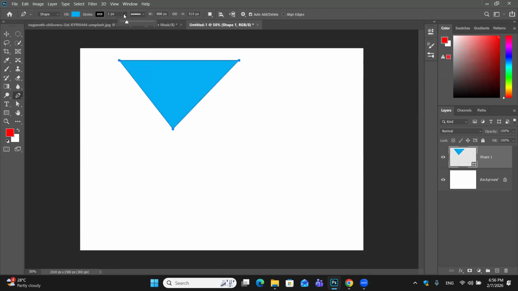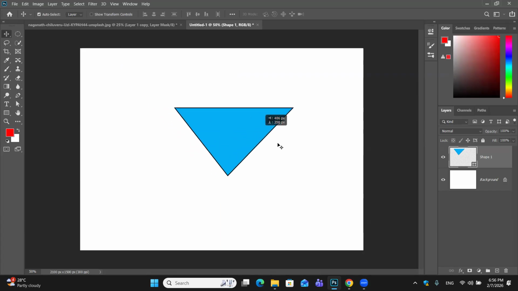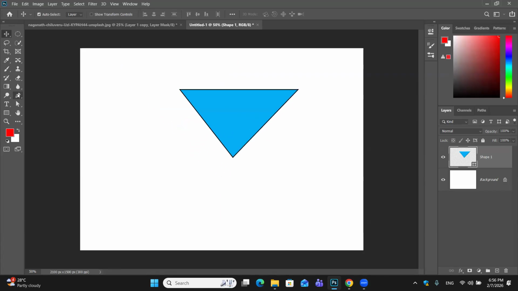I want to give a thick stroke. So here you can give, and always remember pixels never get into points. So I'll give 5. Enter. Like this. I'll go to the move tool. Yes, this is one shape that I've created. Here height, width, and everything is available. So right now what we have done is shapes. Okay, now I'm deleting this panel. Like this I have deleted.